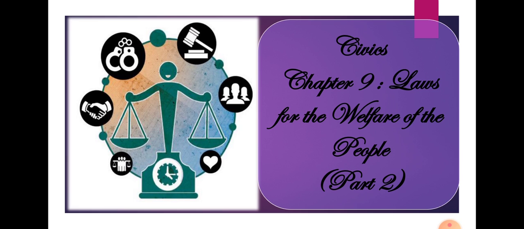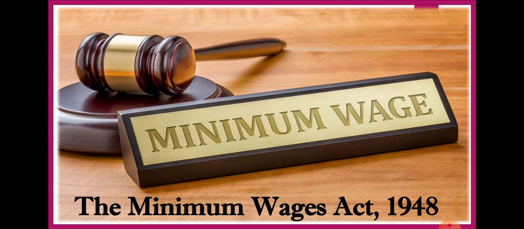So in this part we will learn about some of the famous acts that are enacted in various fields for protecting the rights of the people. The very first act about which we are going to learn is the Minimum Wages Act, which was enacted by the government of India in the year 1948.